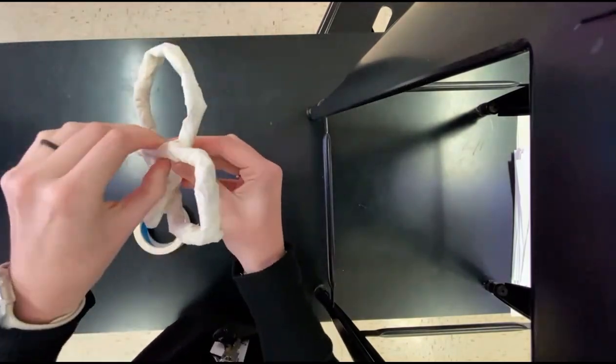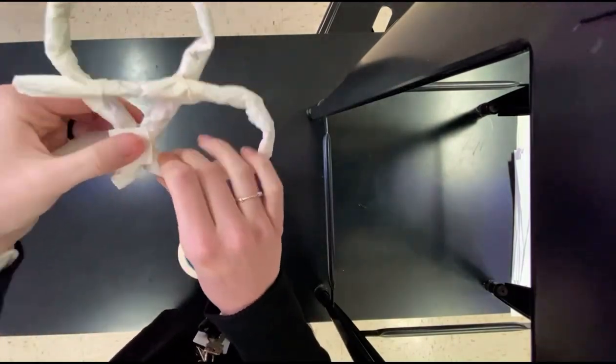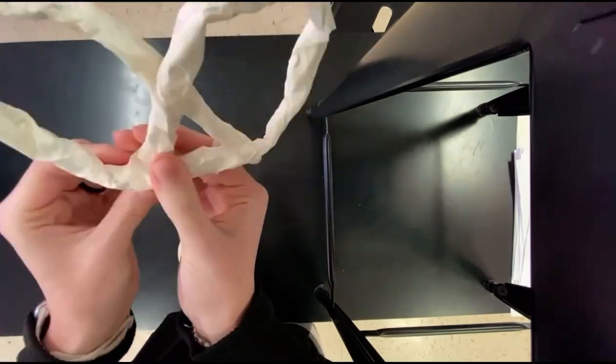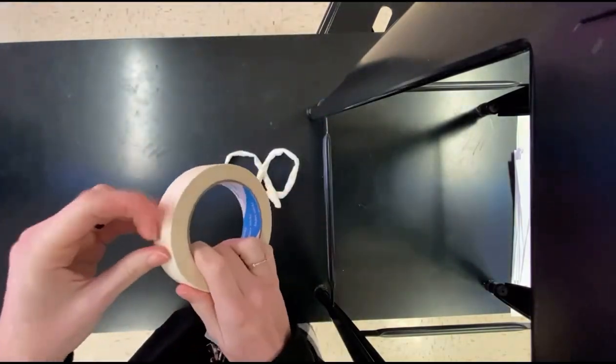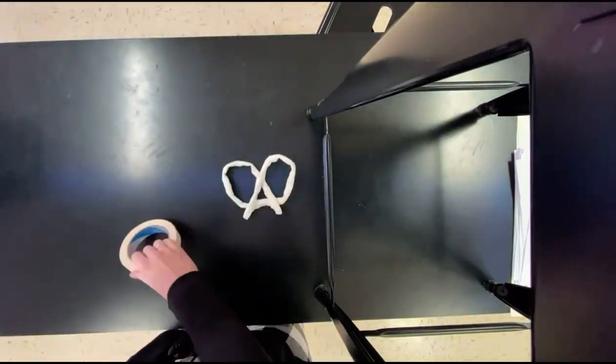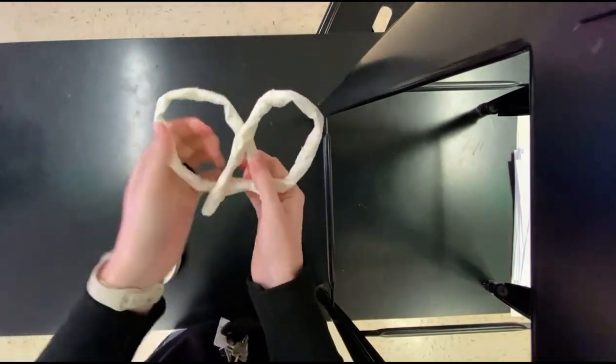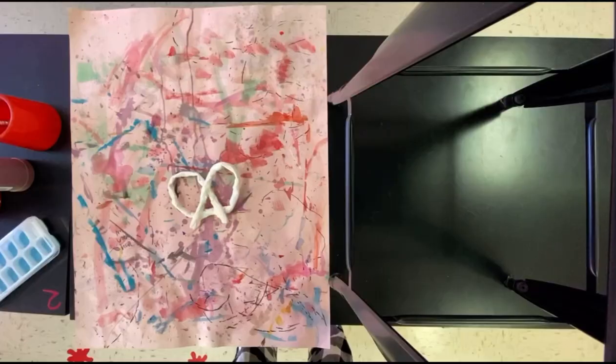Now the hard part is taping where each overlap is and making sure that tape lays flat. So I would probably tape the front and the back and wrap that tape around and make sure I've taped down every little piece that could possibly come apart. And if there's a few spots that are thin, I can make them thicker by adding more tape.